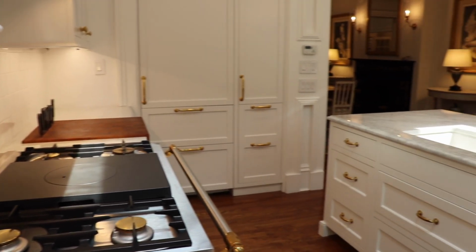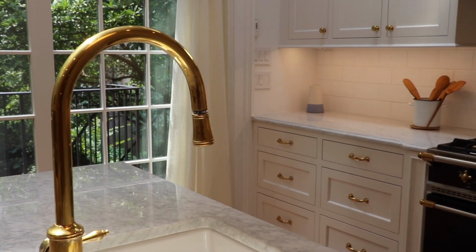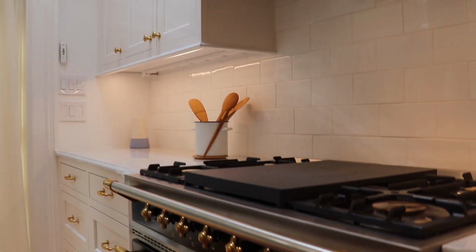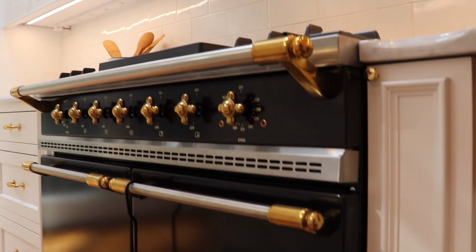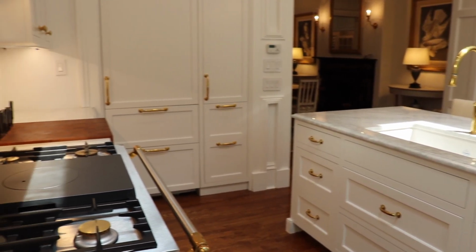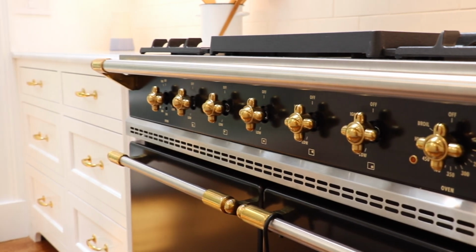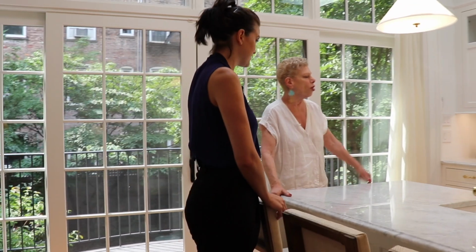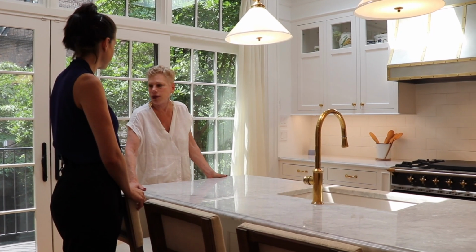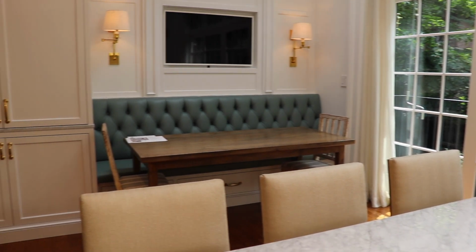But this kitchen is amazing. Isn't it? Amazing. Lacanche range I have never seen in a home. And actually, I was told by the owner that Lacanche will come and teach you how to use the stove. Well, I feel like they would have to. Amazing. And these owners are vegan. So this house was built with triple filtered water, was renovated, not built. Triple filtered water, all these beautiful appliances, and very comfortable to eat in, with this banquette, tons of storage, pantry.